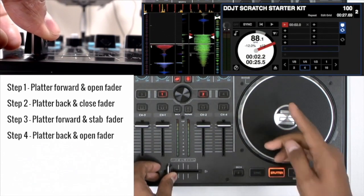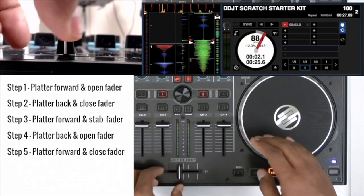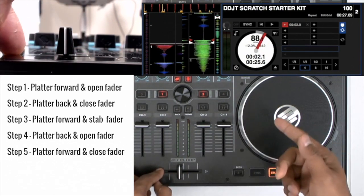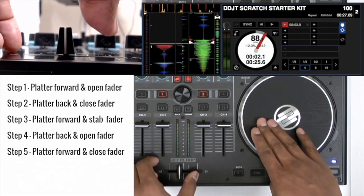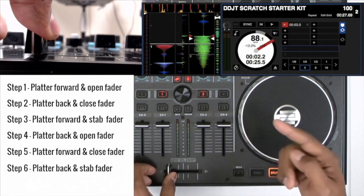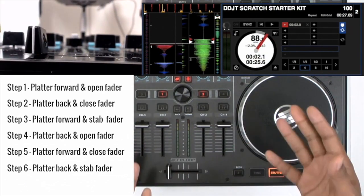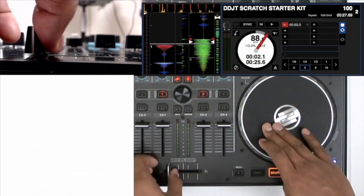Step four, pull the platter back and open the crossfader. Step five, push the platter forward and close the crossfader. And finally, step six, pull the platter back and stab the crossfader. Put all of those six steps together and you have the boomerang.